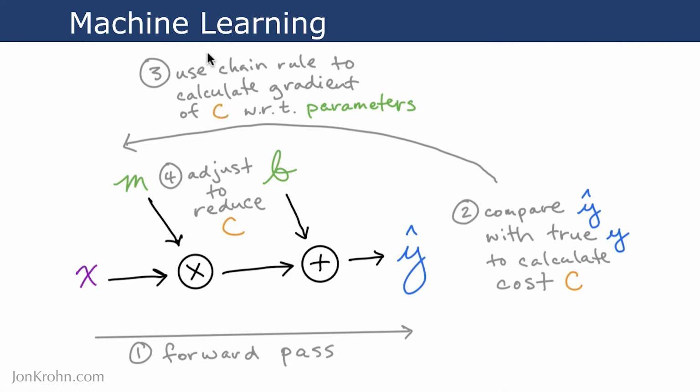The way this works is because in step 3, when we calculated the gradient or the slope of cost with respect to our model parameters, this slope tells us whether C is positively or negatively related to M and B respectively. So let's say with M, if the slope of cost with respect to M is positive, then we know that if we were to reduce M somewhat, then our cost would reduce as well. And same thing for B. If cost with respect to B is, say, negatively related, if there's a negative slope, then we know that if we increase B, then that will correspond to a reduction in C.